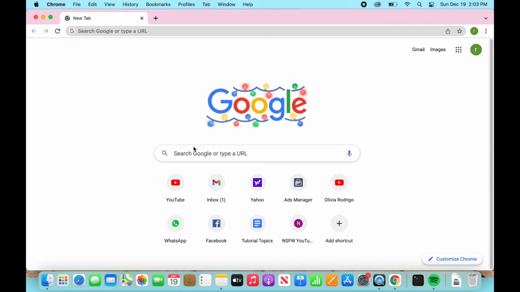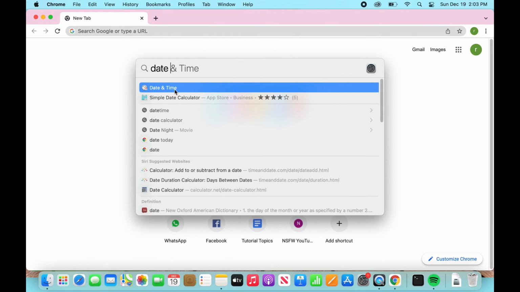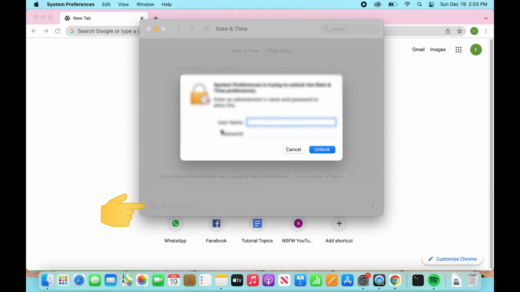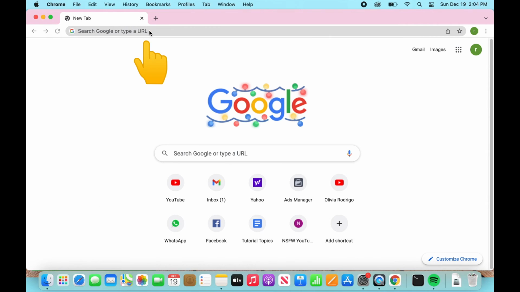and actually go to whatever desktop you're using and adjust the date and time. Sometimes the date and time will actually mess with your browser and invalidate your browsing certifications. So I'm going to go to Spotlight and type in date and time in my settings. All right, then I'm going to click the unlock button, type in my administrator name, and make sure that this information here is all set correctly. So it looks like, yep, this date, this time is correct. It's all looking good. Okay, so we're going to lock that again and exit out.